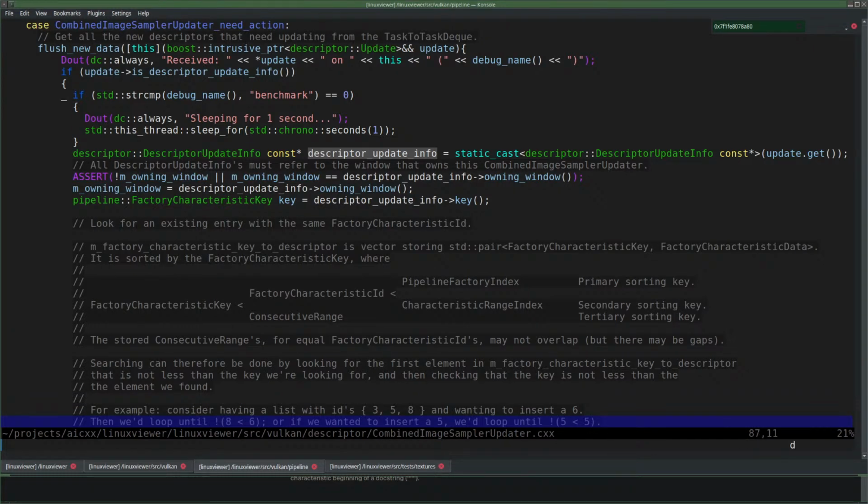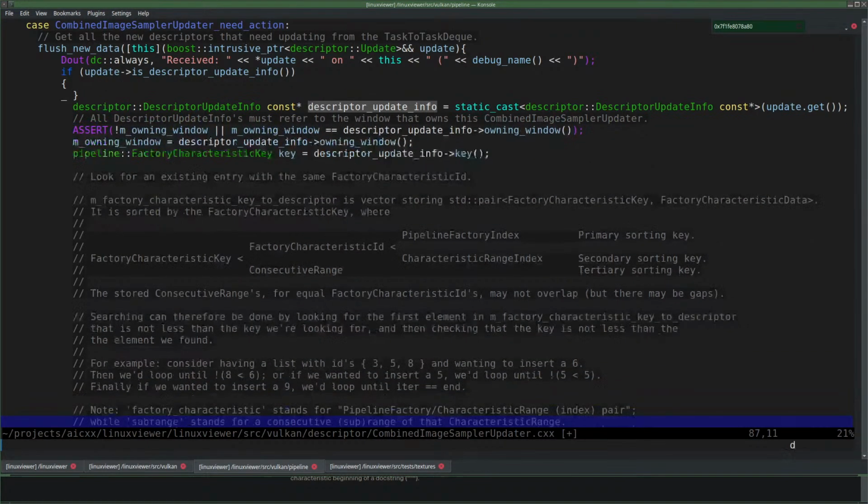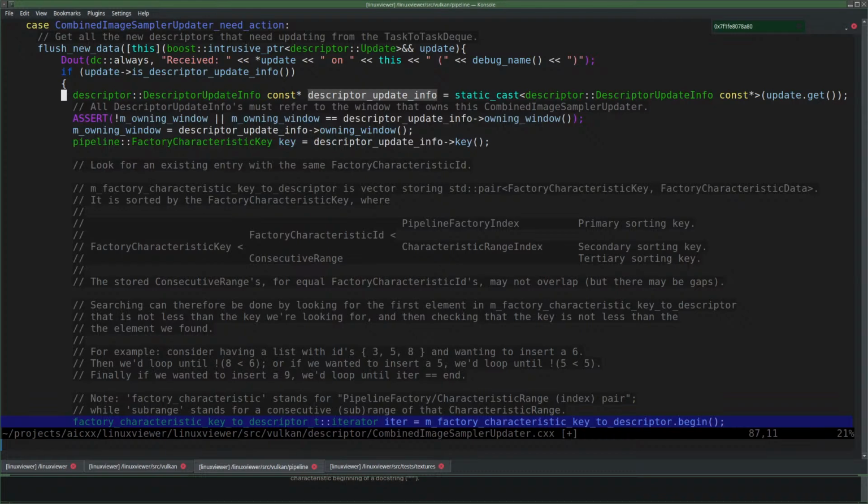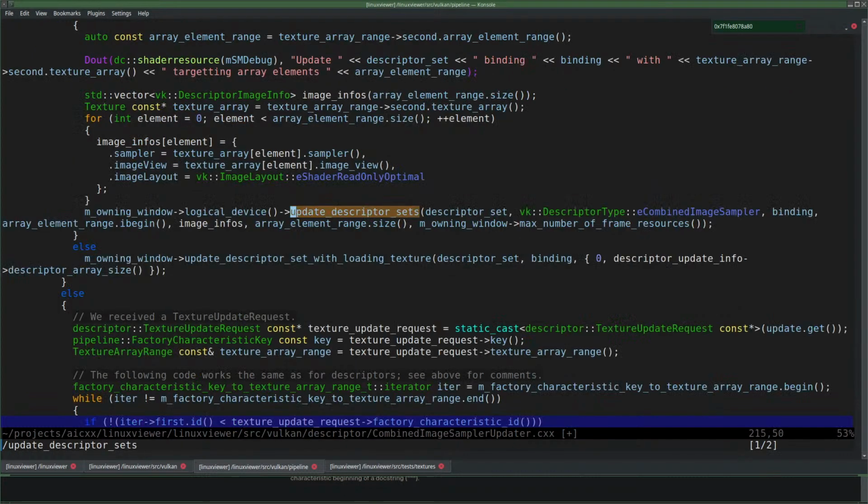Okay, this didn't work, so let's just remove this. And now we're going to update it, and that was a call to update descriptor sets, which happens here.